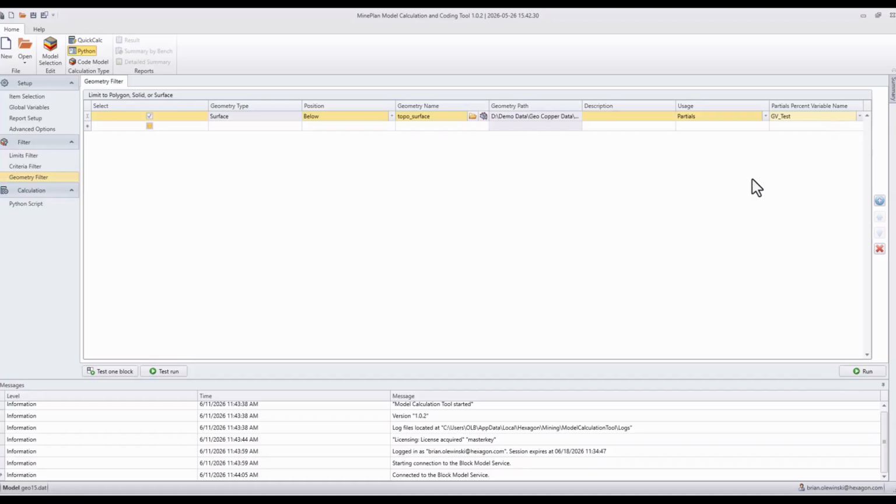This brings value from two different perspectives to users. You don't have to code solids into your block model in order to then use those partial percentages in your calculations. We've removed that additional step if you don't actually need those percentages outside of those calculations. The other piece is now you can do both at the same time. I can put my solid into my filter here, I can code that percentage while also doing my calculation, and store both pieces within a single step instead of having to do that in a two-step process like we would previously.